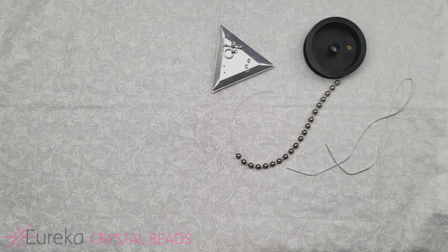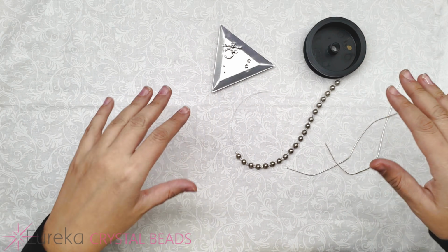So today what I have for you is a wonderfully basic beginner video. This is going to be how to string a bracelet. And not only are we going to show you how to string a basic beautiful bracelet, but I'm going to show you some lovely little tips and techniques to make it look truly professional by using a couple additional little pieces. So first of all, let me show you what we're working with here.